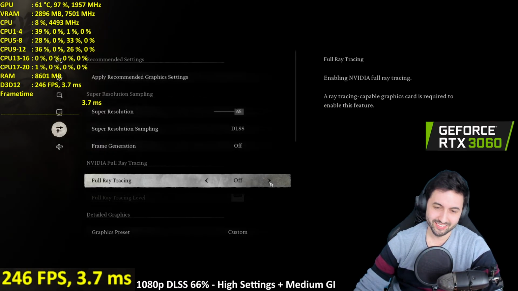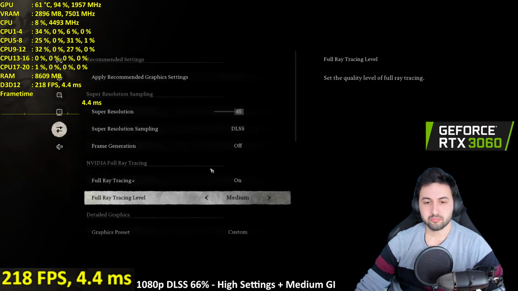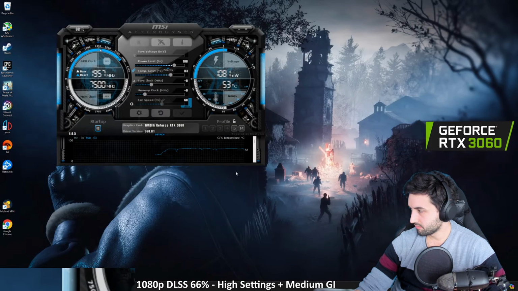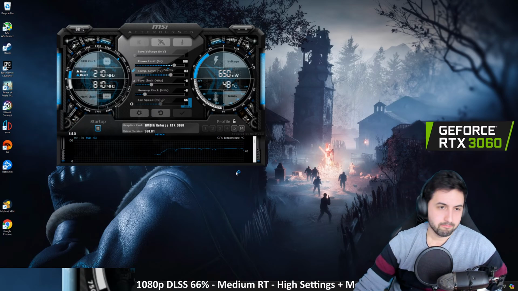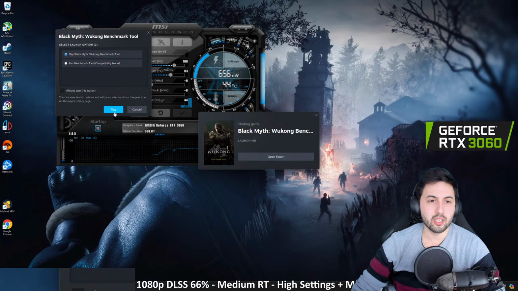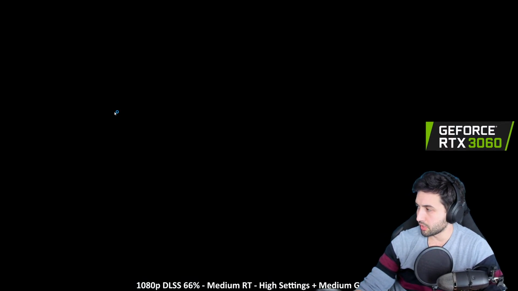That sounds weird. Okay, we're going to now try ray tracing. So ray tracing on medium. Medium RT. And we go back into the game. 1440p DLSS balance, we're going to do that right after I finish with ray tracing, and we're jumping into 1440p because I gotta run.